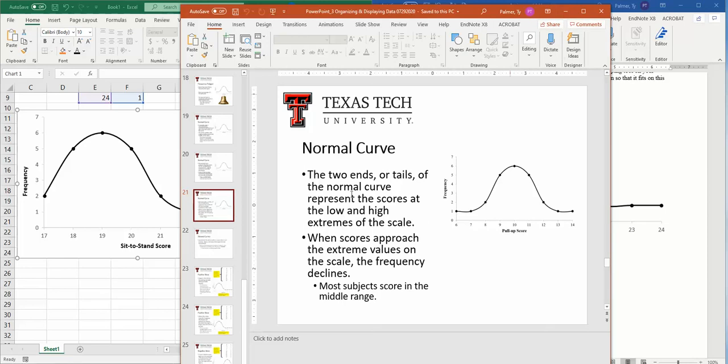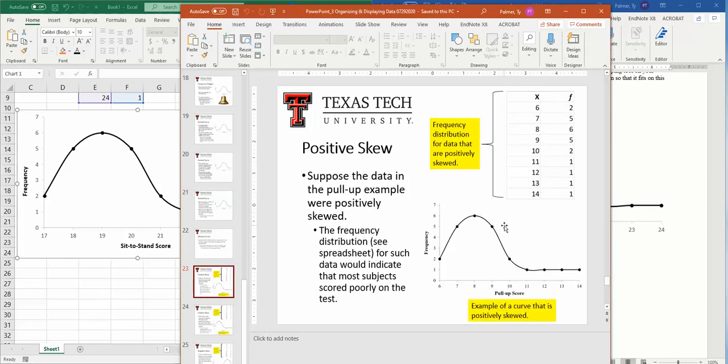As opposed to, let me give you another example here, the positive skew, and notice that that's very similar to the graph that I just created and showed you in this video. This is an example of a positively skewed curve. Remember, why is it called positively skewed? It's because this long tail here, notice how this tail is much longer than this tail over here. The long tail is pointed in the positive direction.